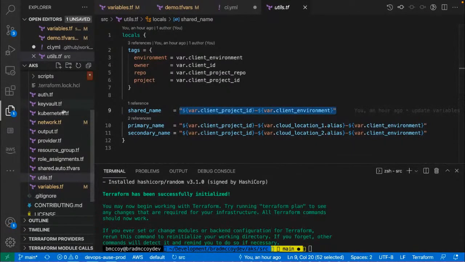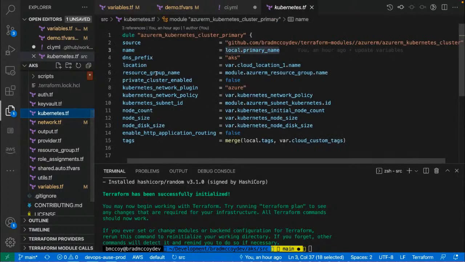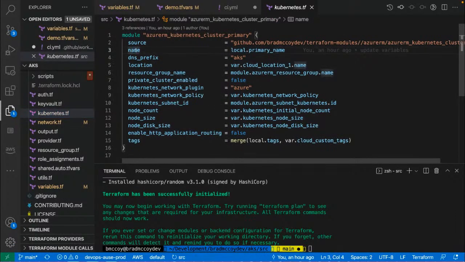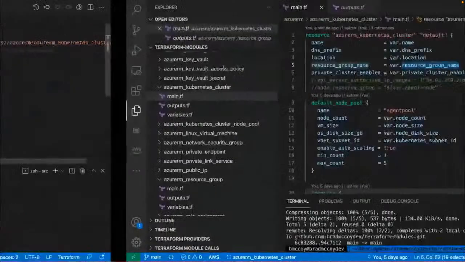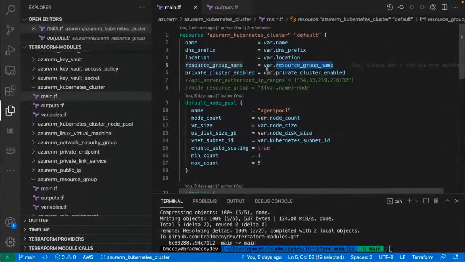So what's happening is, because I'm referencing, see here, my name, it's just been a dot, like I could have done it better. So see in the modules how I'm saying down here, var.name is node. That should actually be resource group name.